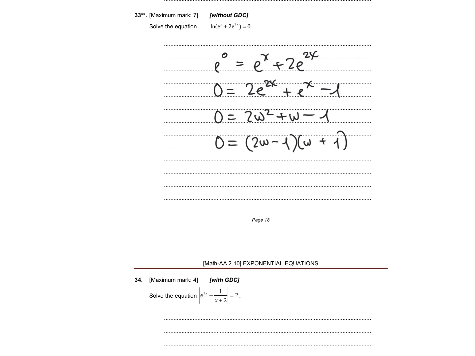and so w, which is e to the x, equals 1 over 2, or e to the x equals negative 1, here no solution. And this, we have natural log base e of 1/2 equals x. We can also write that as 2 to the negative 1, or negative natural log 2. So any of those.